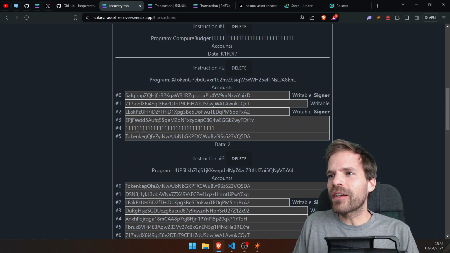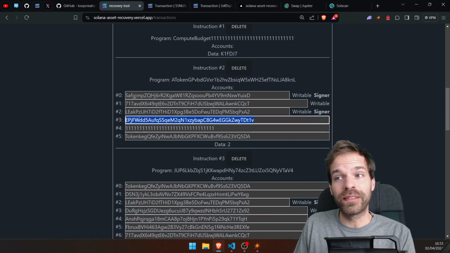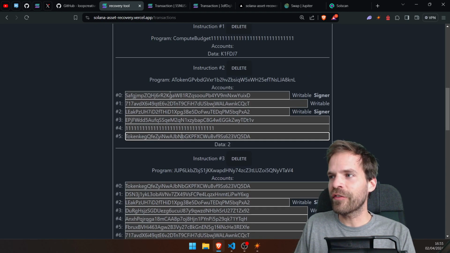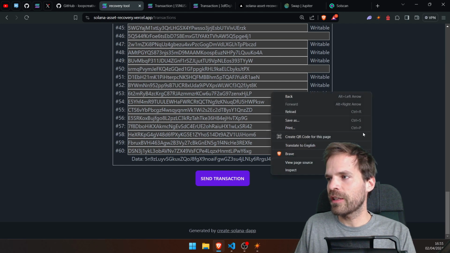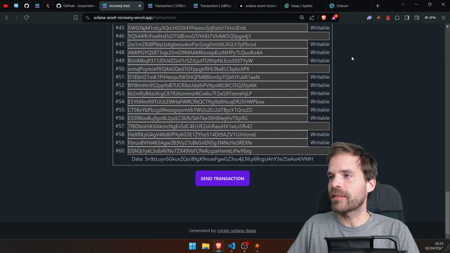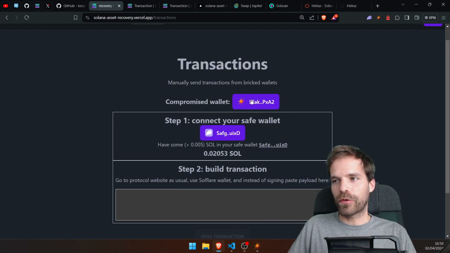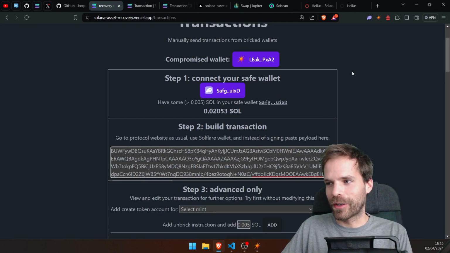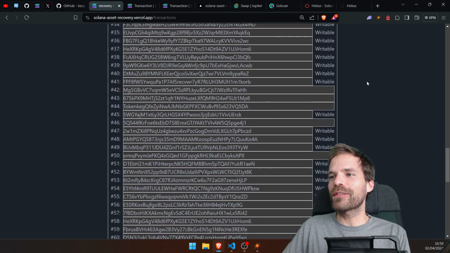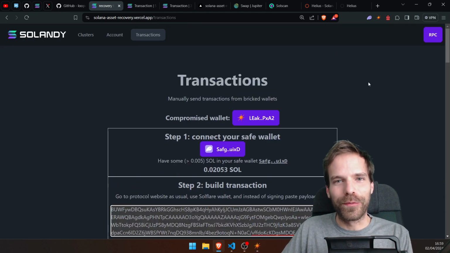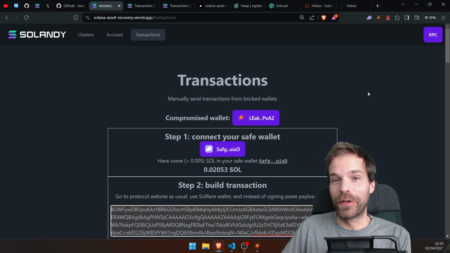But here we see there is a create token account. We create for USDC, we create an account. That's done for us. And then we interact with the Jupiter program. Unfortunately, my RPC is at its limit, so I can't really show you, but I'm going to try all my RPCs. One of them is going to work, hopefully. Yeah, with this one it works. That's the one I got from Cheeto. Thank you, Cheeto. I guess to get all the features from this tool, you really need a paid RPC.